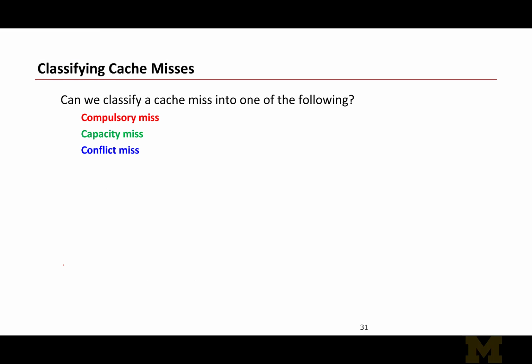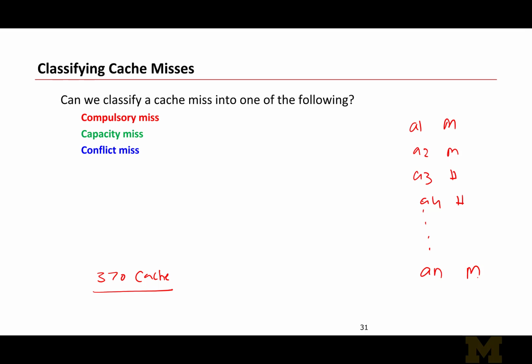So now let's say I give you a cache. Let's say I'm going to call this a given cache. I'm going to call this a 370 cache, just so that we can remember what we're talking about. So I've designed a cache in my class, and I'm going to run my program, and I'm going to observe a certain cache hit and miss pattern. So let's say I have addresses A1, A2, A3, and so forth. So I'm running my program. This is my sequence of addresses, and when I ran it on this cache, I observed that some of these are misses and some of them are hits.